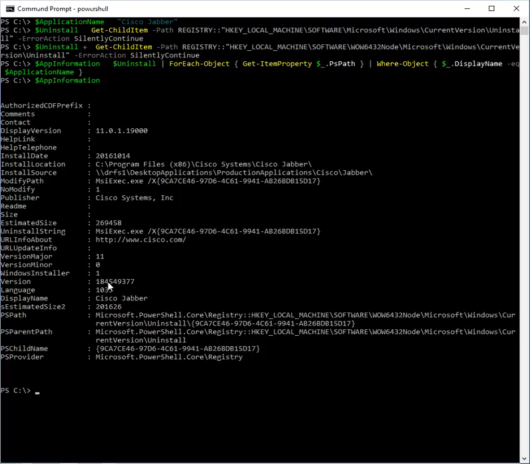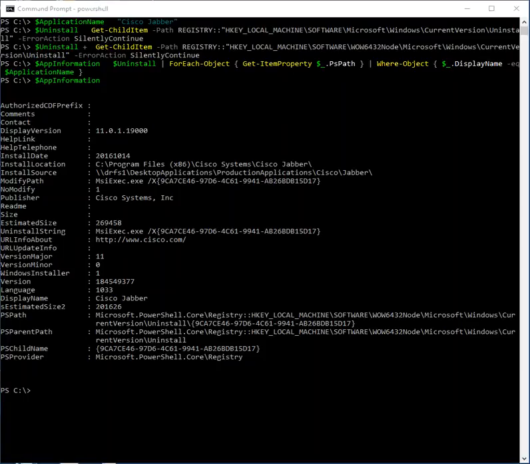So now that we've got this, let's say we want to pull the install location. Now, there's two ways we could do that. Well, we've already got the information here in app information. We could do app information dot install location, or let's say I don't want to bother with that. I just want to pull the install location straight from the item property of this.